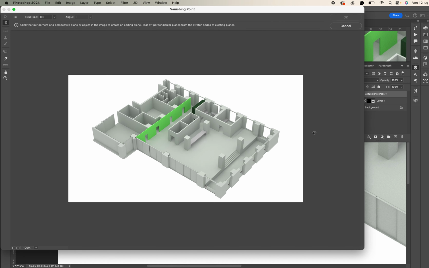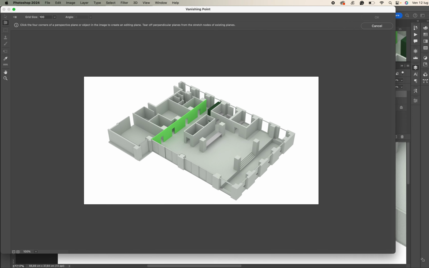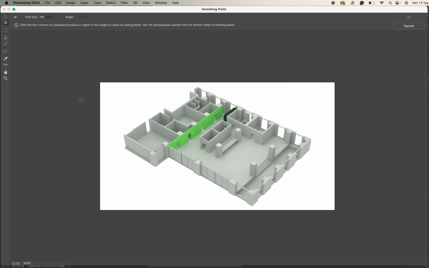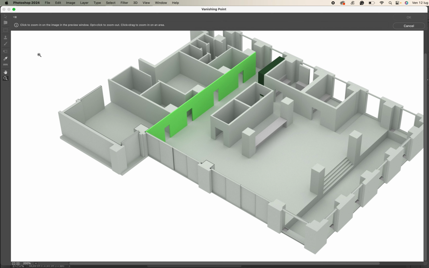The interface will change a bit. We don't have too many tools here, but we have the main one, that's this one on the left, the create plane tool. The only thing I can do here is to define, just clicking, starting from the corner. So click, click.